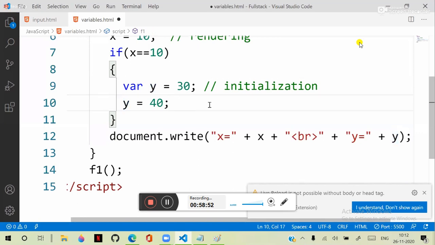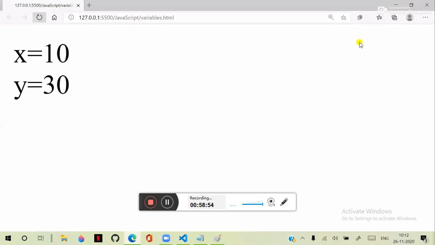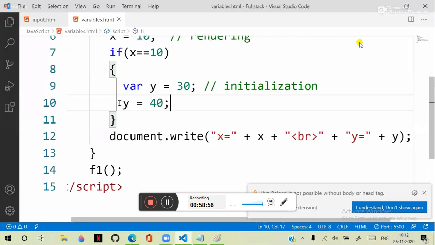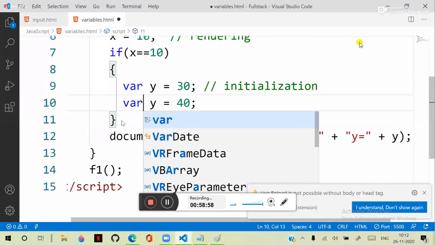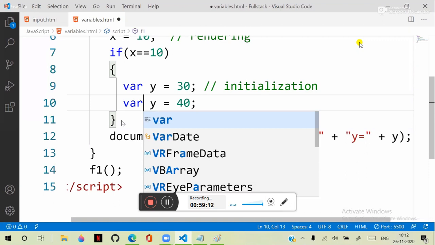I will save this. You can see the y is 40. But here I am using again var y. This is a problem in many languages. You cannot redeclare the same name identifier again. But var allows you to redeclare again. We can newly allocate the memory again for that particular variable.